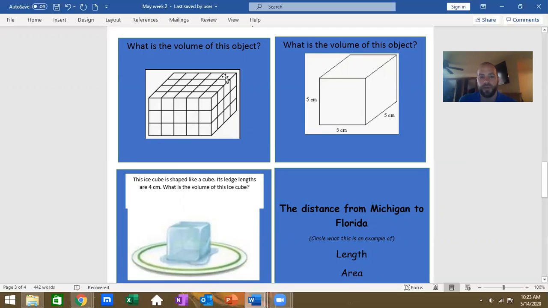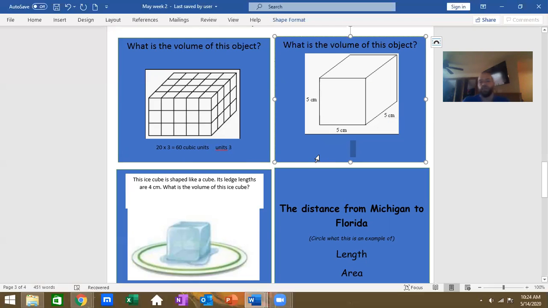The top we could see very easily. It's 1, 2, 3, 4. And how many rows of 4? Well, 1, 2, 3, 4, 5. So 5 times 4 is 20. That tells me that the base has 20. Now, is it only one layer? No. There's 1, 2, 3 layers of 20. So the answer is going to be 20 times 3, or the base times the height, as they say. And 20 times 3 is 60. And it's 60 cubes, or cubic units, which is also written like this, units with a little tiny 3.